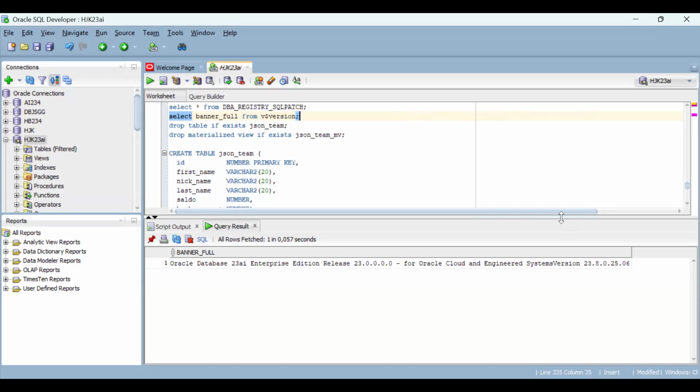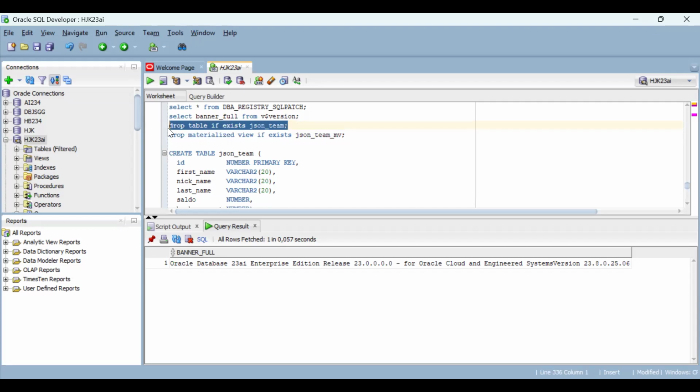First, look at the database version. I'm connected to an autonomous database, 23.8. This is the latest RU. And this is an autonomous JSON database, so not very different from ATP. I'm going to create a table called JSON theme, and based on that table, I'm going to create a materialized view, just like JP explained. I'm going to exclude some columns, and then I'm going to create a collection view, a read-only collection view, and see how this works in practice.